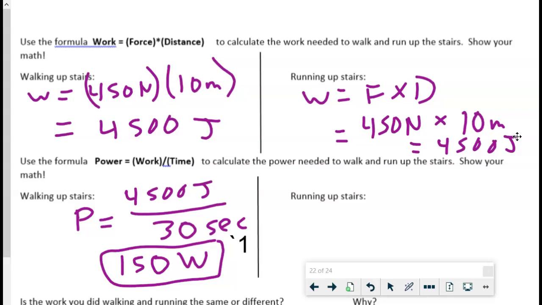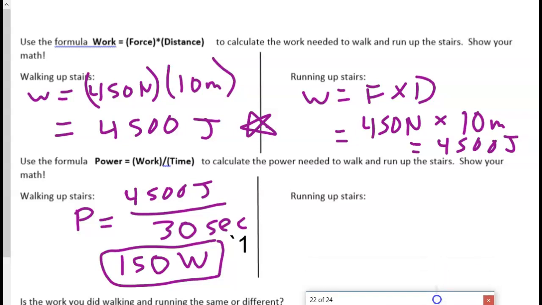Okay, yesterday I talked about cleaning your bedroom. It doesn't matter if you clean your bedroom really fast or if you mope around and take 6 hours to clean it. It's still the same amount of lifting things off the floor. The amount of lifting stuff doesn't change no matter how fast you do it. So the work is going to be the same. That's a really big idea from this lab, is that time doesn't matter when you figure out work.